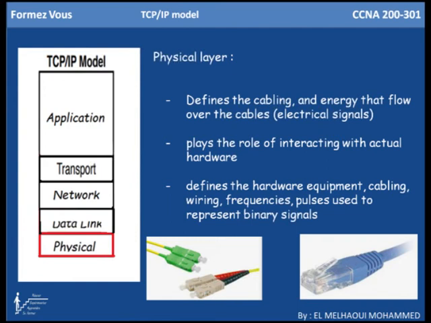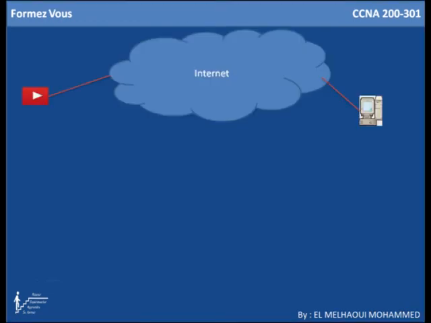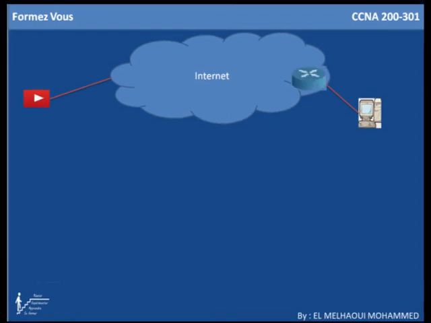We will soon detail later the different standards of the physical layer, and the different cables, for example UTP cable and optical fiber, as well as how cables can send information. We have detailed the TCP/IP model and its different layers. To understand the role of each layer in a concrete way, imagine that the machine is connected with a web browser to YouTube or Facebook. So, typically the machine uses the HTTP or HTTPS protocol. I will try to show you the communication detail between a machine and the nearest router.